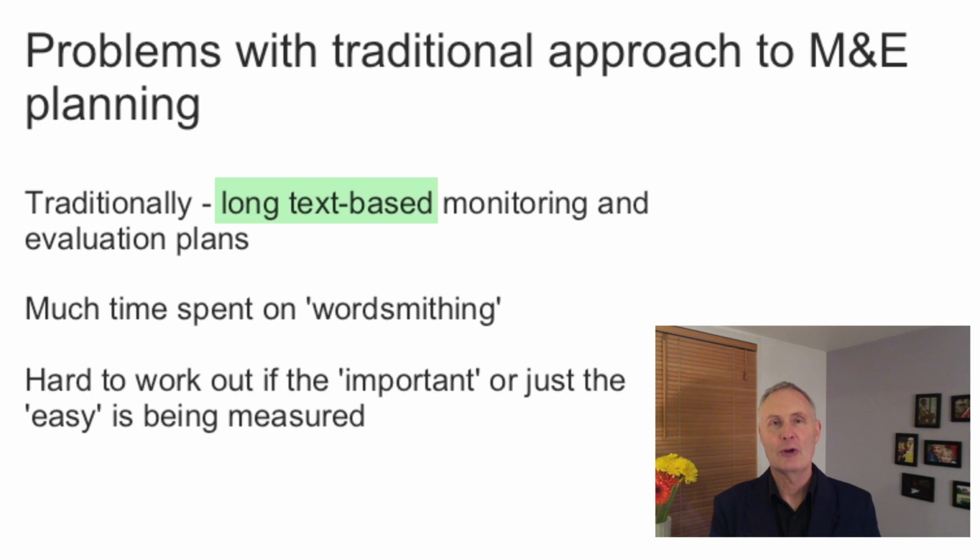The traditional approach to M&E planning has been to write out a long text-based M&E plan. Spend a long time wordsmithing that, making sure the full stops are in the right place, paragraphs are right, and the sentences. This does take a long time, and the problem with it is that many stakeholders these days don't have enough time to even read these plans that we produce. Sometimes we're the only one who really reads all the way through them.